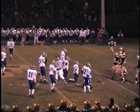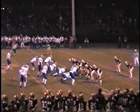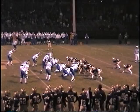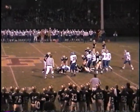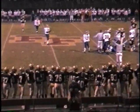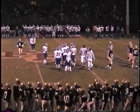Matt Erickson will go wide to the right side. Sets him up with Larrabee and Hoppin in the running backs. And on third down and 1, it's that quarterback keeper and Brimhall to the 45. And that play has been there all night. It certainly has. Brimhall is a big, strong quarterback.